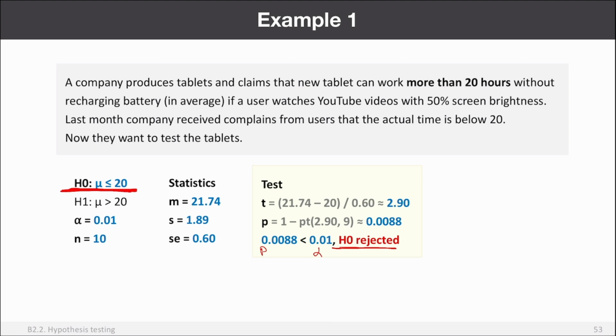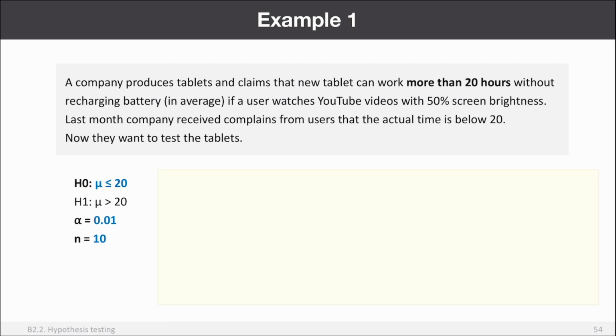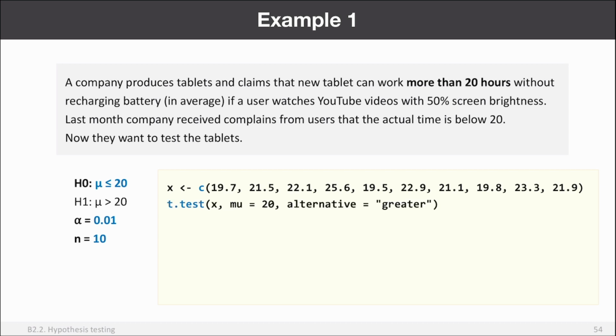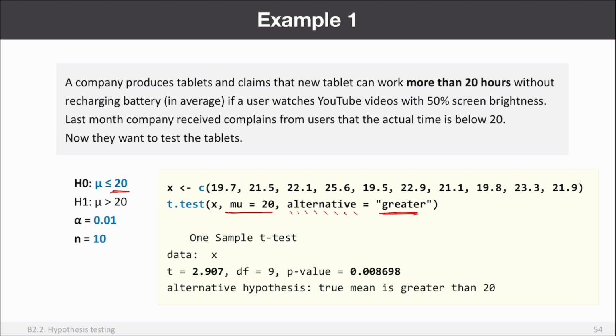Okay. Of course, you can do it much faster. In R, there is a special function. You already know it. It's t-test. So if you combine all these time values together and run t-test, in this case you have to provide additional arguments. First of all, you provide the target value, this one, and you provide the direction. But look, the direction you provide is the direction for the alternative hypothesis. It's greater, right? So you provide the value and the direction of your hypothesis, and then you will get a lot of results. I removed some of the results. I just concentrate on the most important ones.